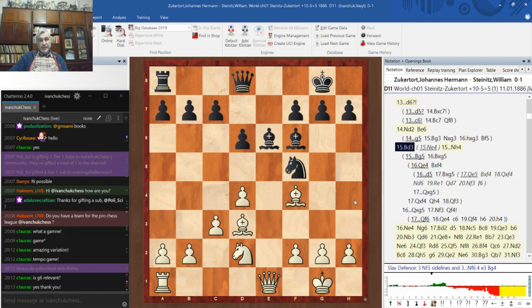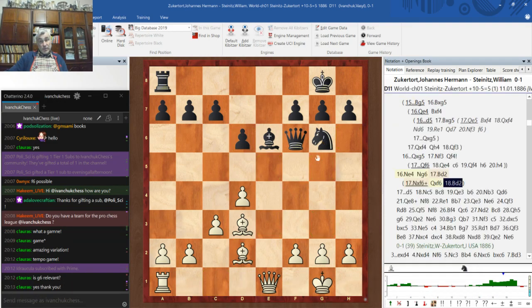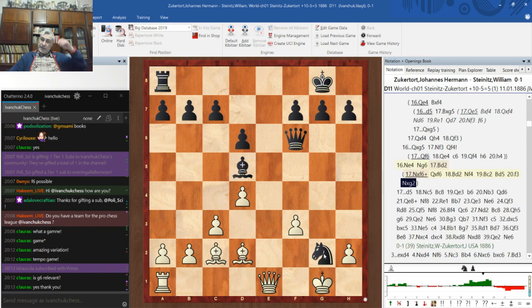So bishop d3 played Steinitz, bishop g5 was possible, but Zuckertort played knight h4. Knight e4, very logical. Knight g6, bishop d2, white is not hurried to take, because if take immediately, bishop d2, black can consider knight f4 with some active possibilities. For example, this is illustrative variation. If f3, of course, this is cooperative play. Black is winning now.